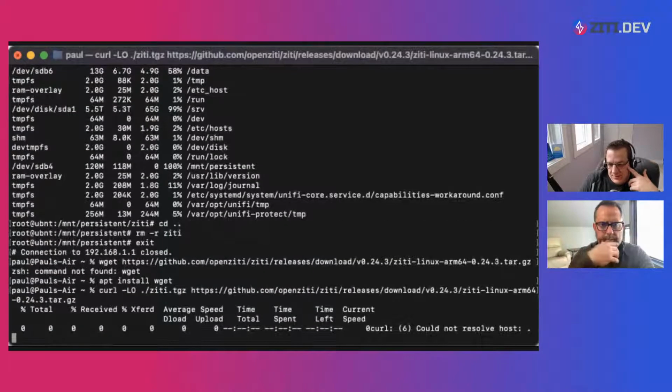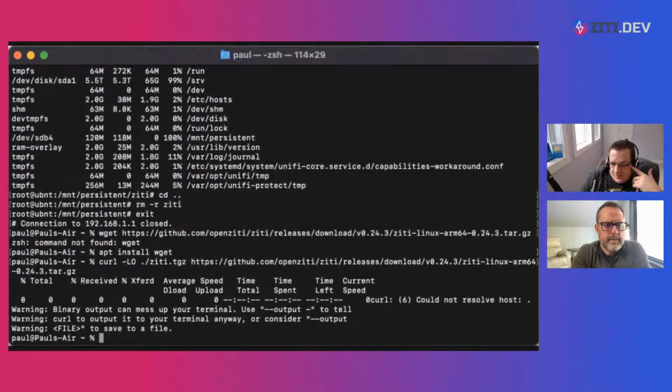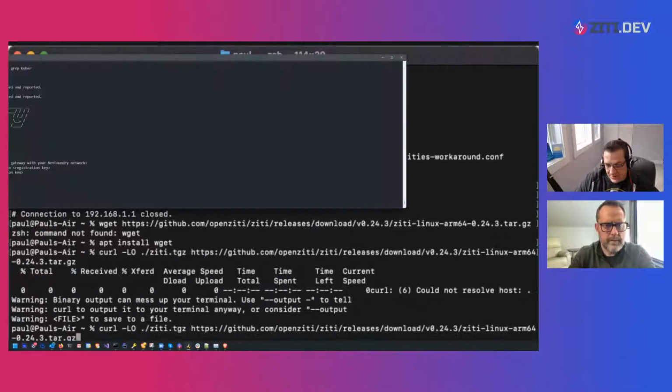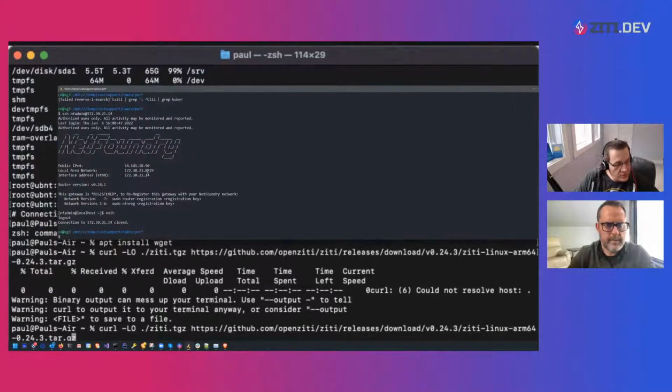Let's see if that's right. Yay. Couldn't resolve host. Okay, put the .tgz at the very end of that line. You know what? I should just go to my own bash prompt and test it for you first. So get rid of this .tgz.